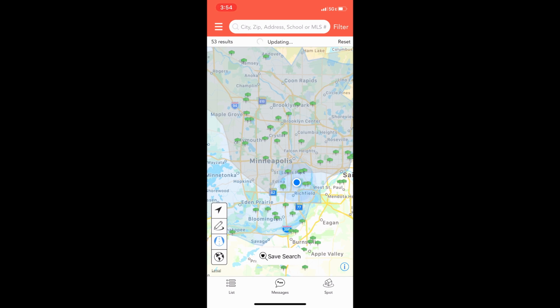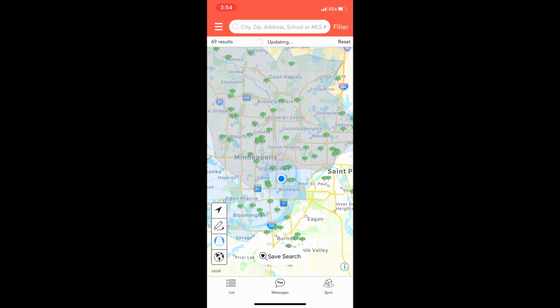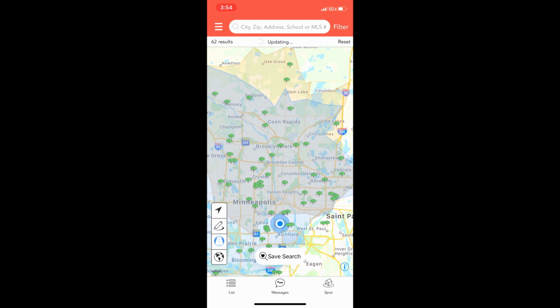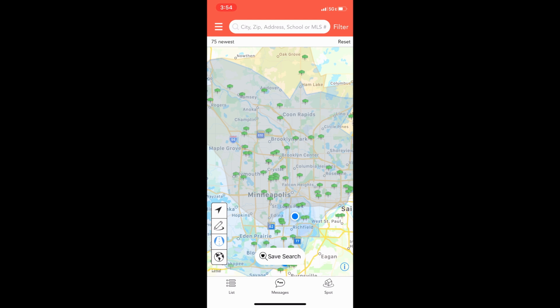Now, unfortunately, it doesn't filter out everything outside of our drive times, but it overlays the map with the drive times. So now you can go in here and you can see, okay, all of these listings that are in the areas where our two maps overlap, like this one here, are going to be within an acceptable drive time for both of us. This is a really cool tool.